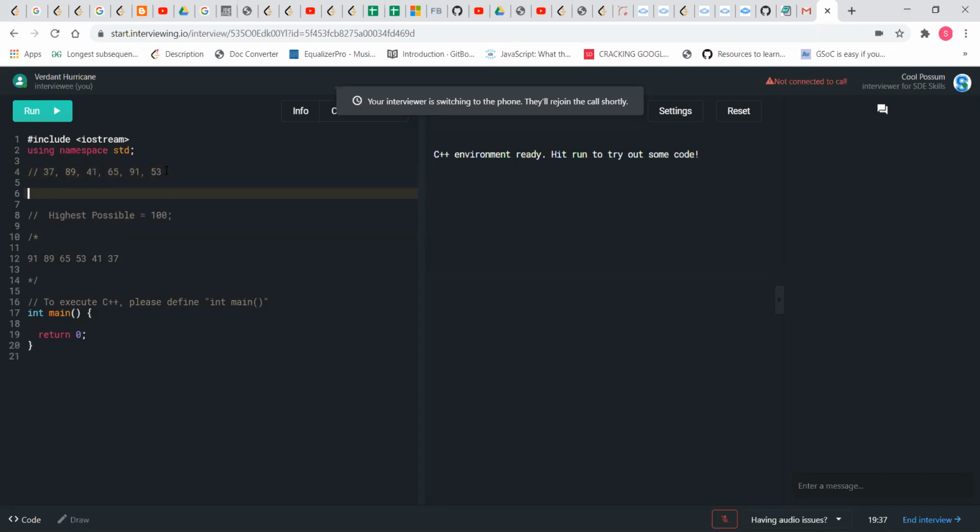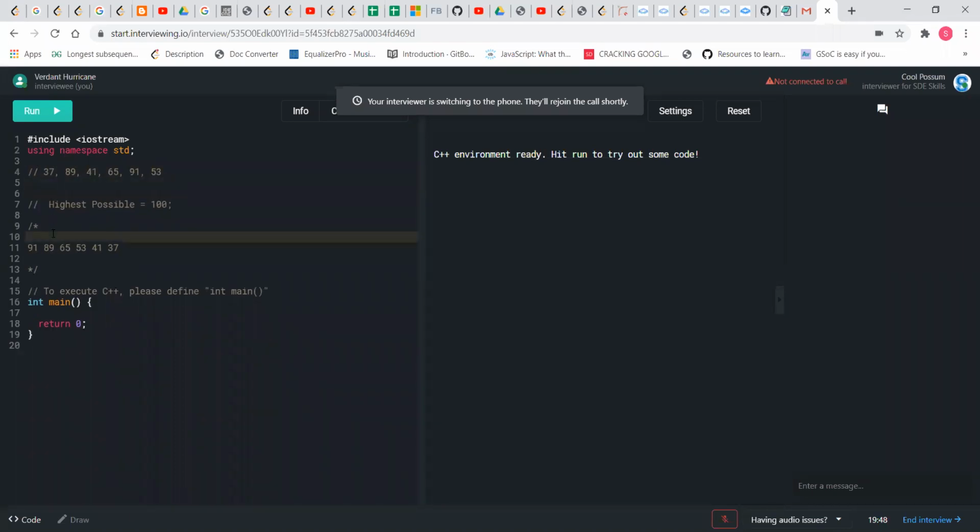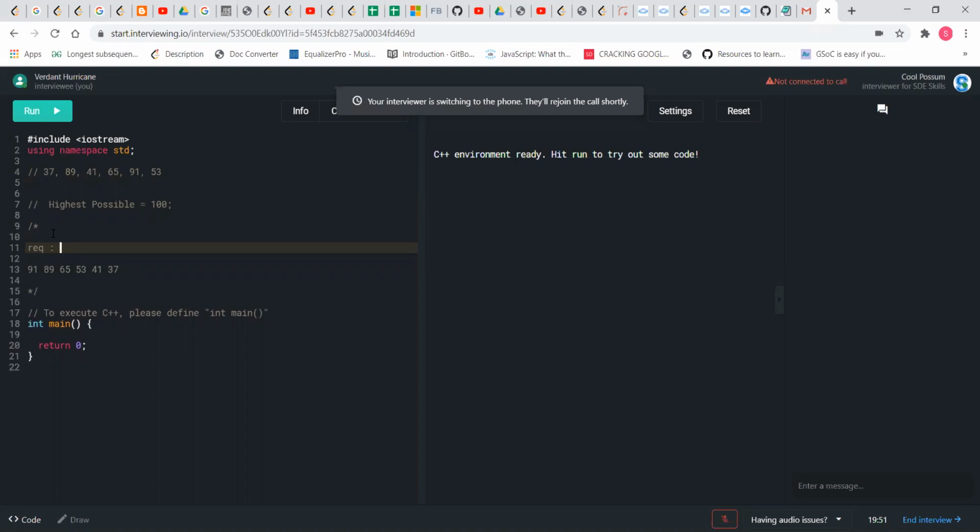So like say I'm searching for the element at the first position, which should be 91. Let's say it's required. I name it as the required element that I'm searching. So I see 37. Initially I give it 37 value. Then I see I have something greater than it, and then I can update this to 89. Now 41 is smaller than this, so no update needed. Then 65 and 91, it's again greater than it. So in that way I can find 91.